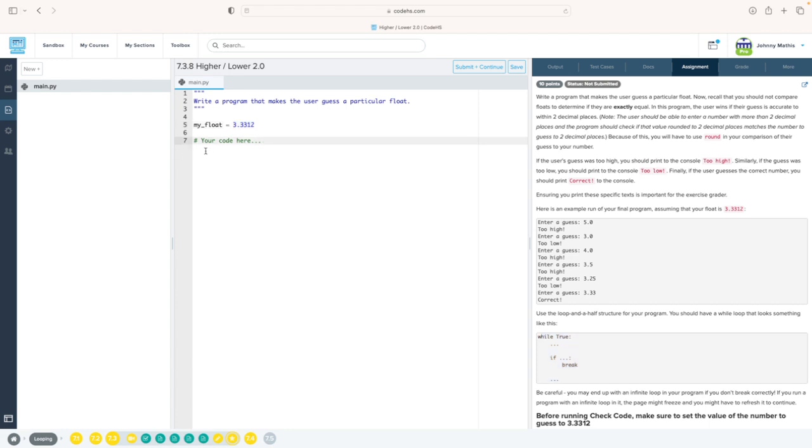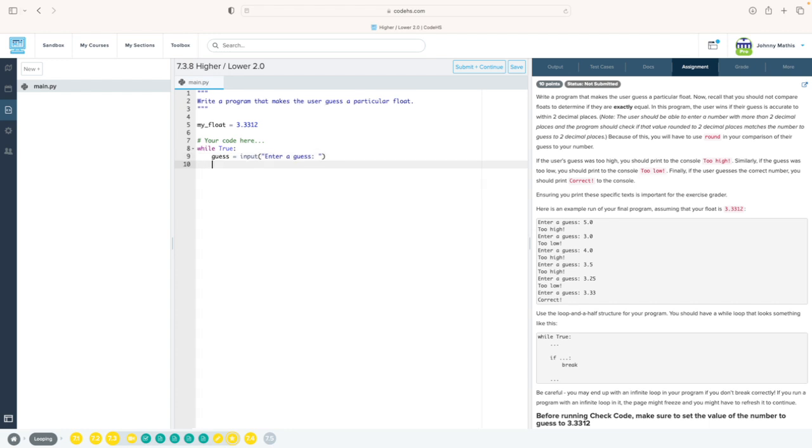Okay. So we want to get that same while True. First thing we want to do is have the user guess the number. So we're using that same input function, enter a guess. All right, so good.